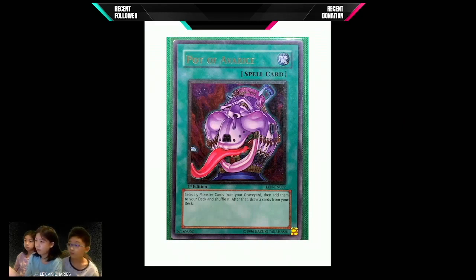Pot of Avarice. Looks creepy. Well, it's a pot. It's a funny pot. Why does it have a mustache? I don't know. But this one here is an ultimate rare also. Return five monster cards from your graveyard to your deck and shuffle it. After that, draw two cards from your deck. Interesting. Similar to Shuffle, right? But not exactly. Okay, let's go next one.